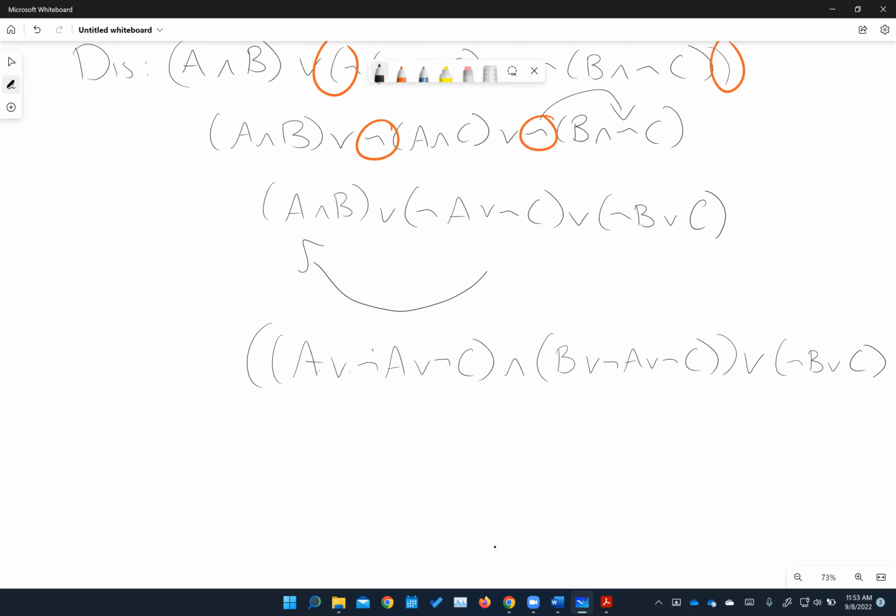We know that A or not A is always true. True or not C is always true. Is that correct? You said A or not A is always true.